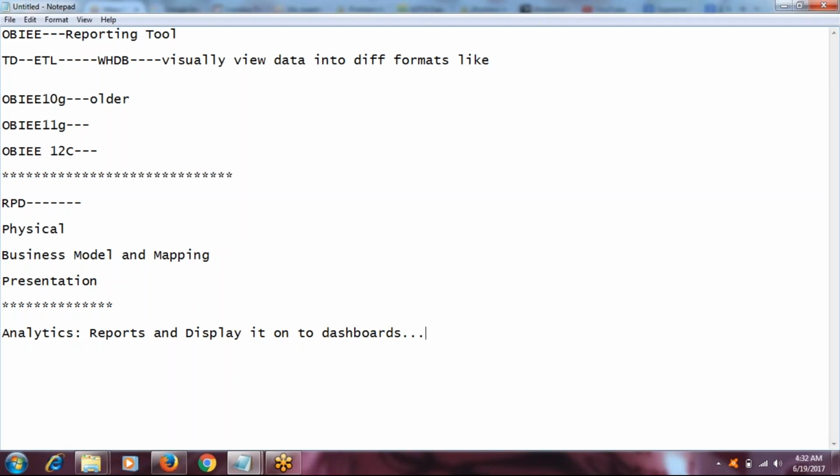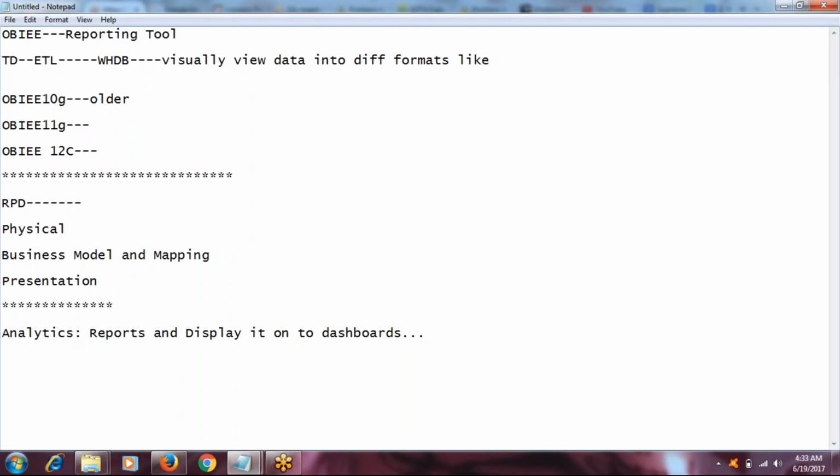Okay, whether OBIEE 10G, 11G or 12C, these are the same steps we need to follow for any project. First, whether you have a 10G, 11G or 12C environment, you will connect to the database and import the required tables into the RPD physical layer. Then you will build the physical layer joins. Then we'll move the required tables into the second layer, that is the business model and mapping layer.